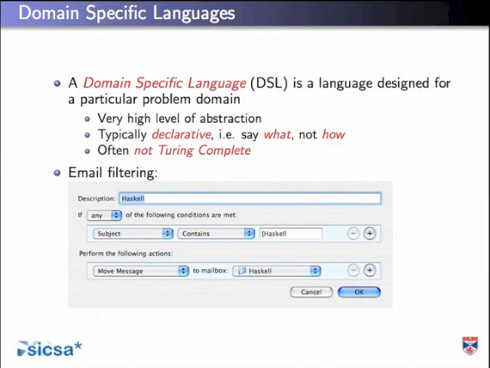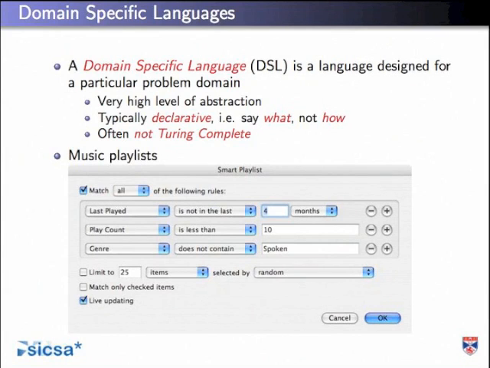If you use email filters in your email client, this little dialog box that you describe email filtering in is certainly a domain-specific language. It's certainly a language because you have a set of rules that you describe. It's just that it doesn't have textual syntax. You don't have to have textual syntax to be a language. Or a music playlist. Any kind of configuration for software is also a kind of domain-specific language. So we see these things all the time, high-level, expressing kinds of domain knowledge.